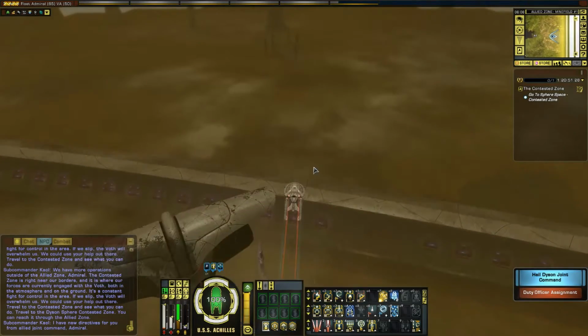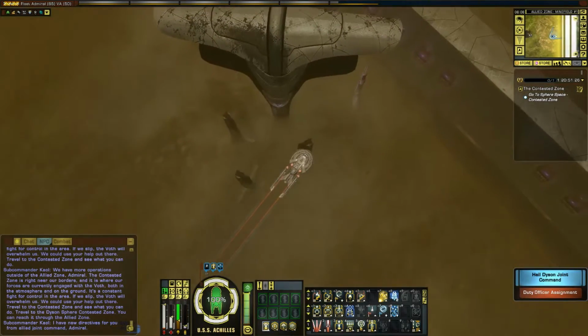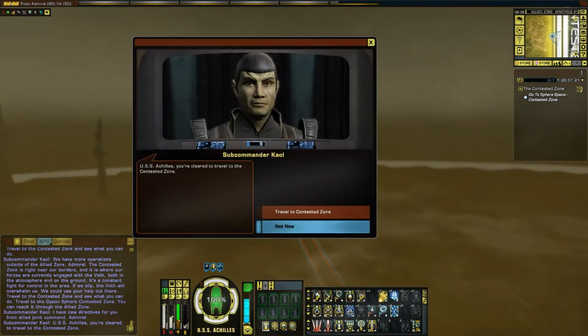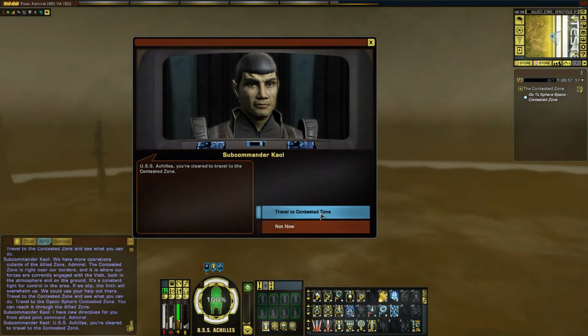Here we go. Through this wall, then. That is so cool. Look at that. I like it a lot. There you go. Let's travel to the Contested Zone. All right, let's do it.